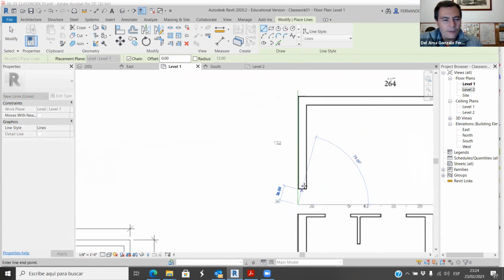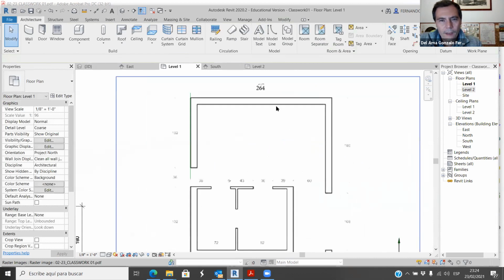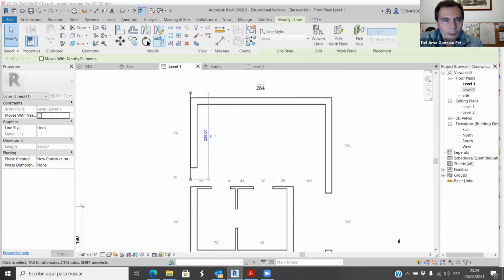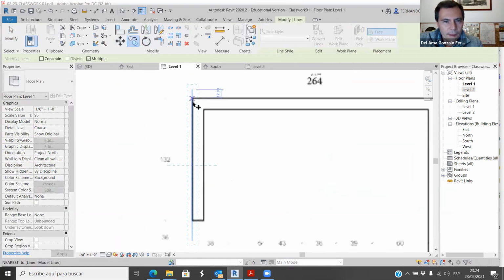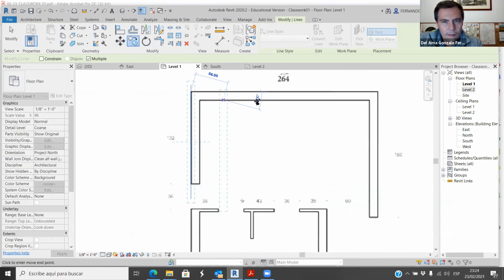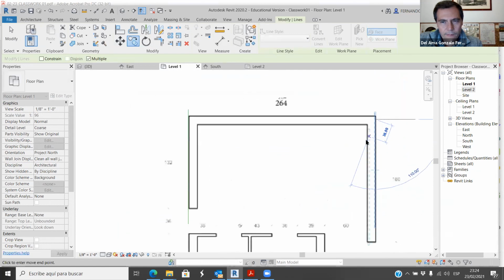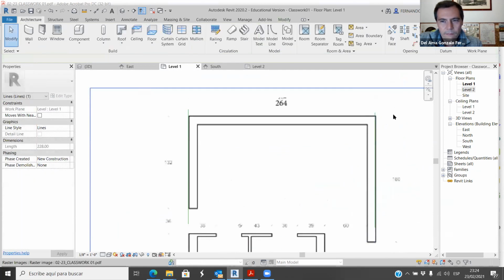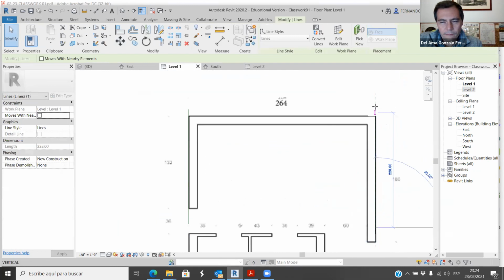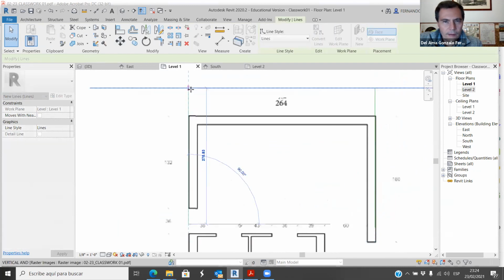Okay, so we have this auxiliary line. And we can copy this here. We extend this. We extend that.